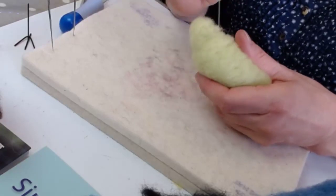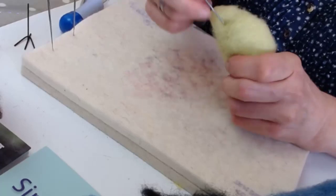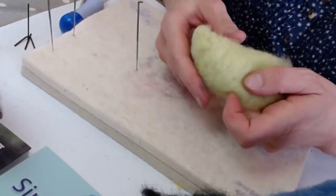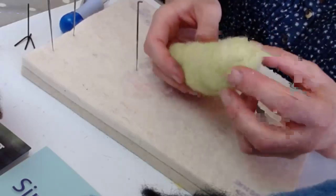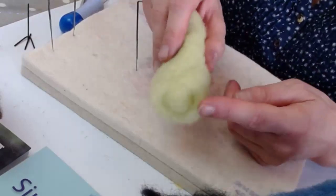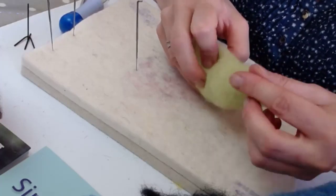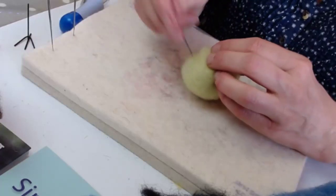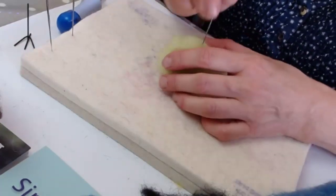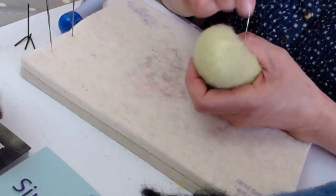So I'm already concentrating on the vital parts that I need to concentrate on. One is making that tail slightly kick up there. I haven't touched the head area yet. When you roll things up, you might end up with a swirly bit at one end. You can just tease the wool out, fold it over and felt it in, and then you've made that smooth. Alternatively, you can just use a wisp of other wool and lay it over the top, and you can cover up any uneven bits that way too.